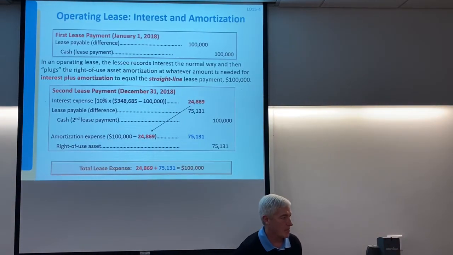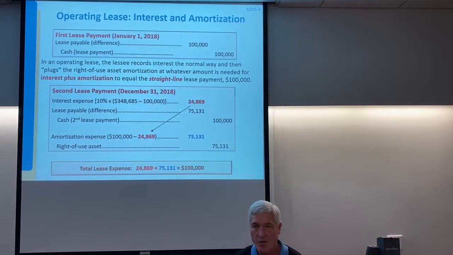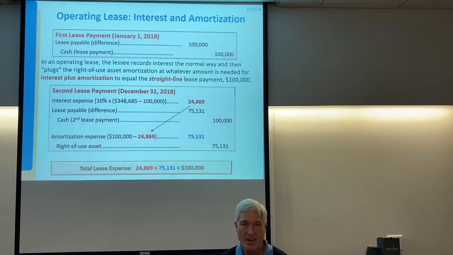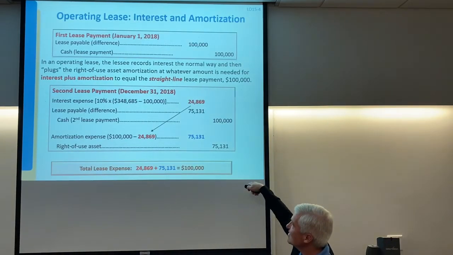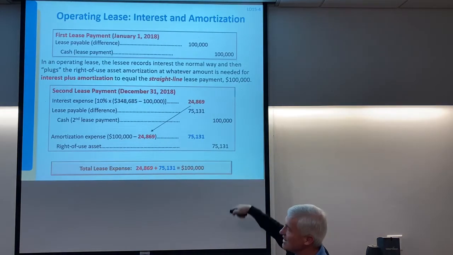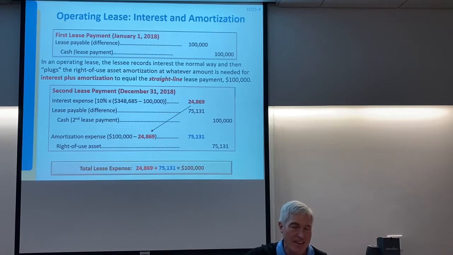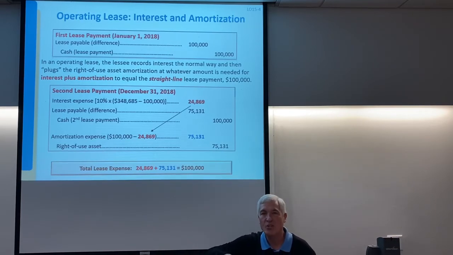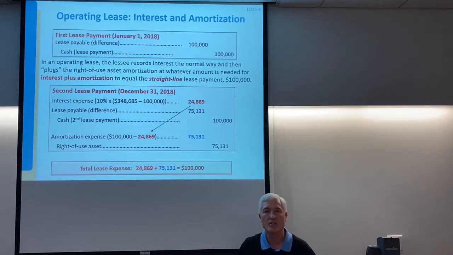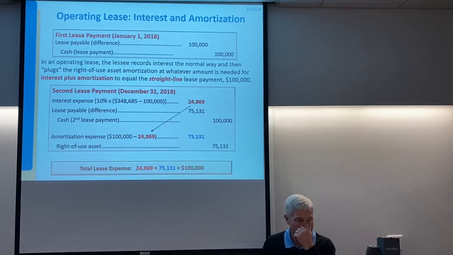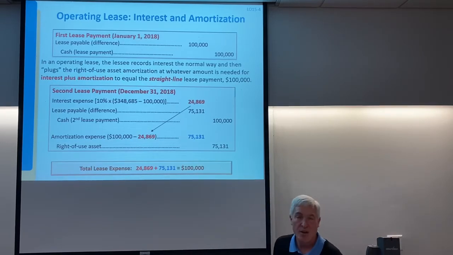Lessor, none of this applies. But here's the goal of the FASB and how you're going to see some complexity in how this is calculated. The goal is to make total lease expense equal to the straight line payments that the company is making, as it always has. So the big change for these rules was on the balance sheet side. Actually, no change on the income statement side. But we're going to have to back into some stuff here to get to that straight line expense of $100,000.